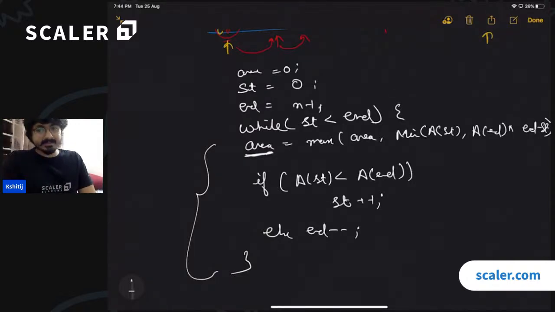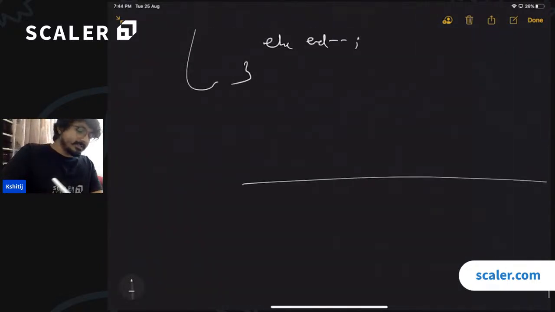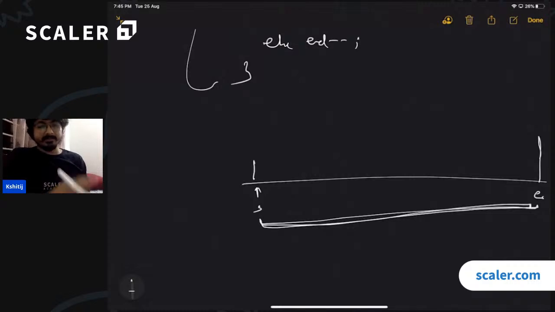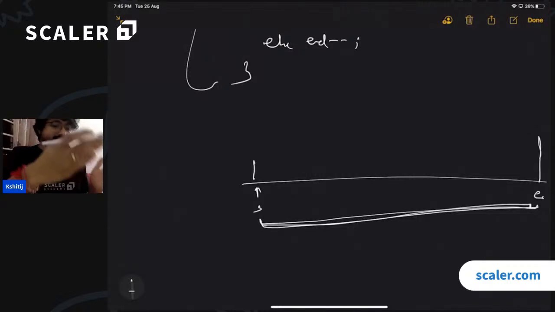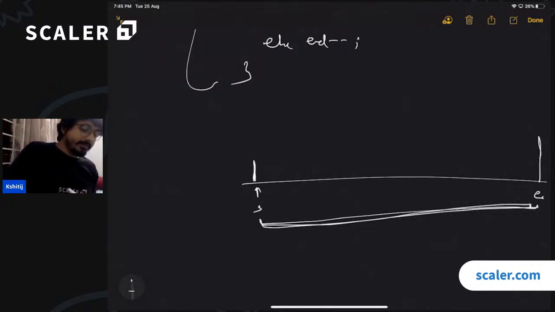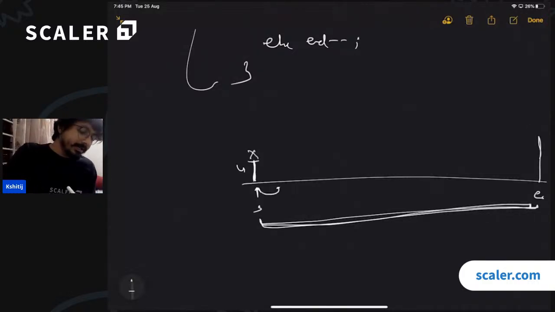We need the farthest index. So Shivani has a question that we need the farthest index. Shivani, just tell me, if you are starting one pointer from here and the other pointer from the end, don't you think that this is the maximum distance that you can get? You cannot have a distance greater than this, right? This is the maximum distance between these two. Now, since you have got the maximum area for this height, this height becomes useless for you. You don't need to calculate this area again. So you can increment the pointer and check what is the next height.